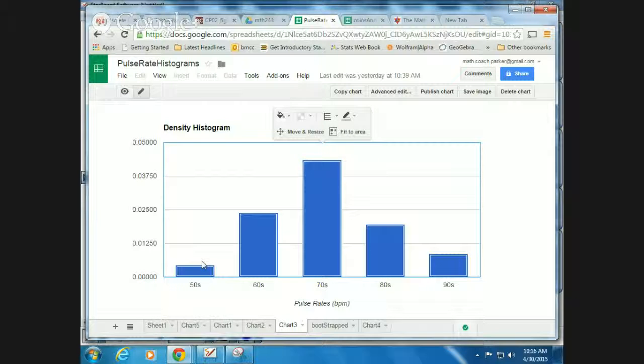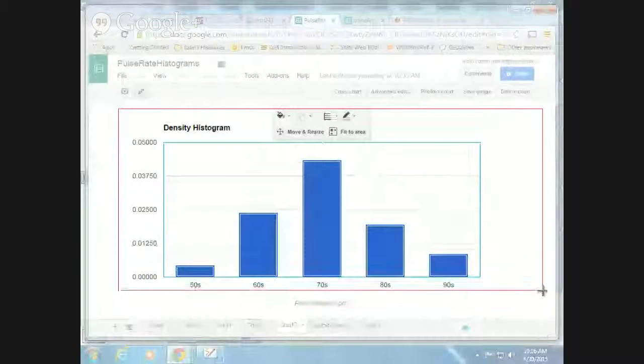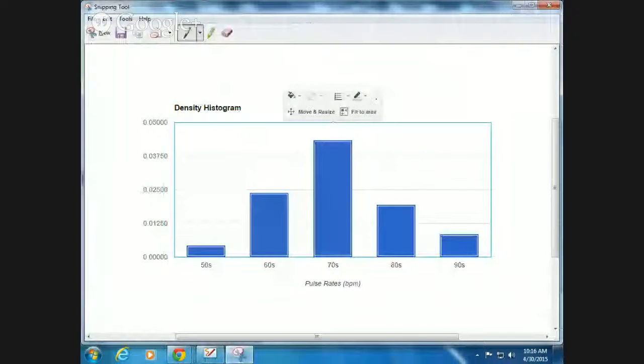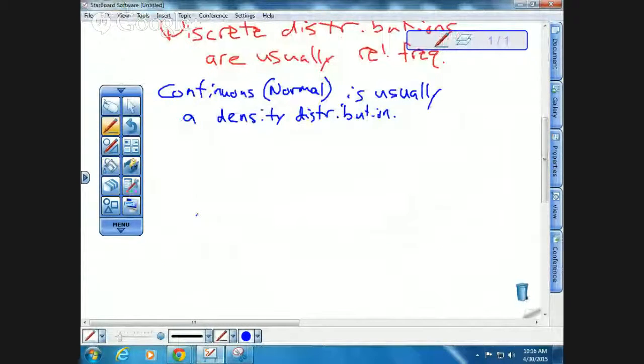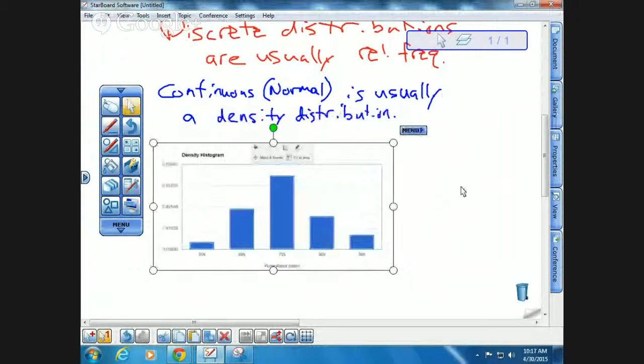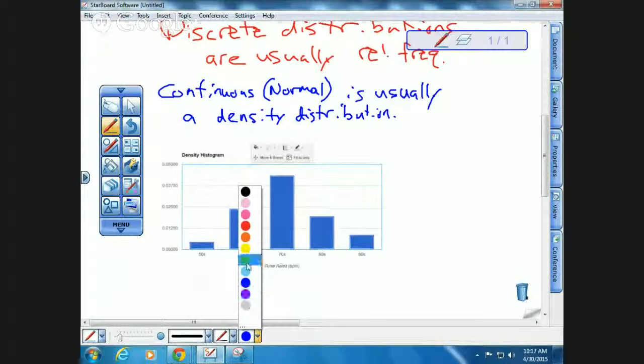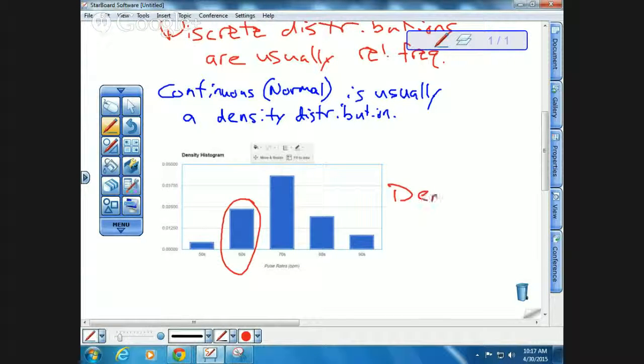Okay, so I'm just going to write that down in my little chart. Let's do another snip of this and copy and paste. Position it better. So here, again, I'm going to focus on the 60s. The density for someone with a pulse rate in the 60s is approximately 0.024.